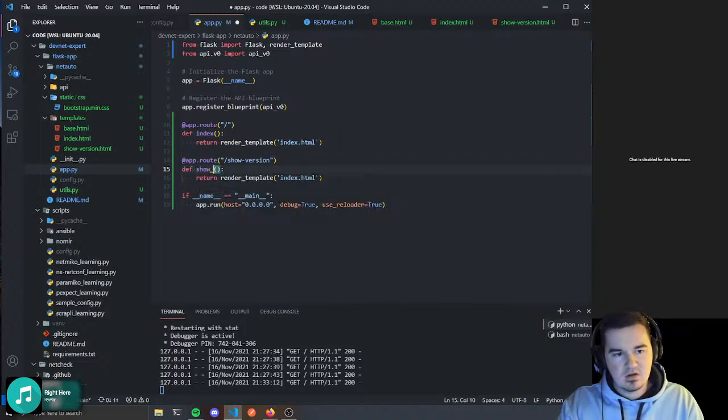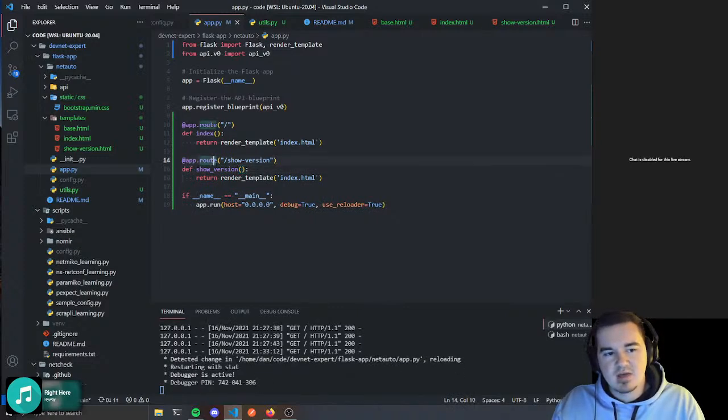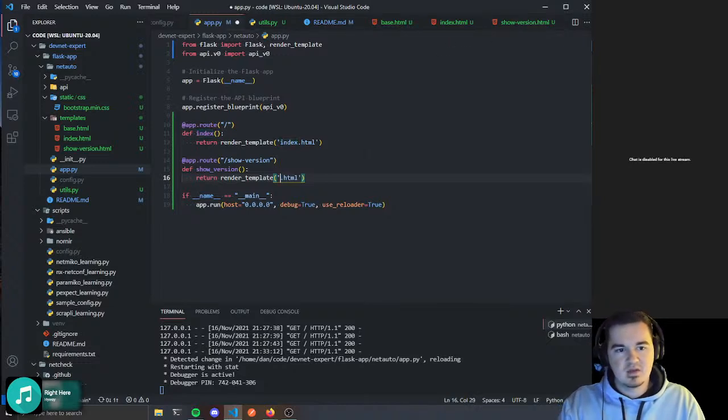And we'll create the function. They don't have to match, by the way. The route and the function don't have to match the names. But I like to do that just to kind of keep everything standardized. And then what do we want? What template is it? It's show-version.html.